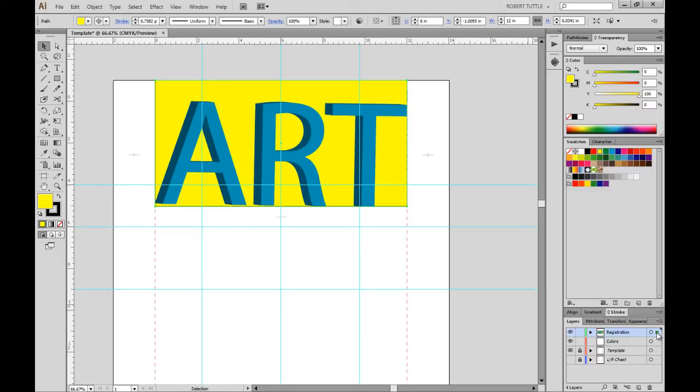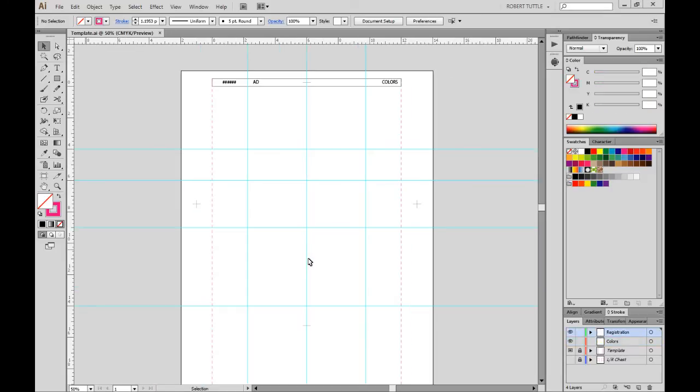What you'd do is you'd come over here and grab all of the selected art that's on that layer and just drag it down, and then boom, it all falls underneath your registration and your labels. So that's what this free layer is for. It may not always be needed, but in a case like this, you would need to have a place to put that. So that's a good thing to have, is that extra layer there. So that's what that's for.